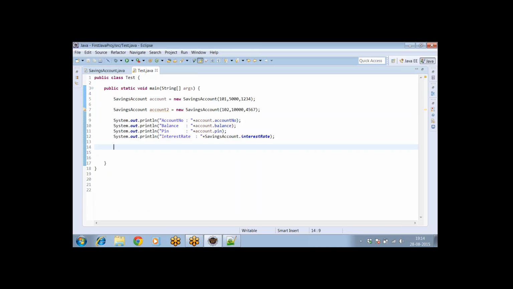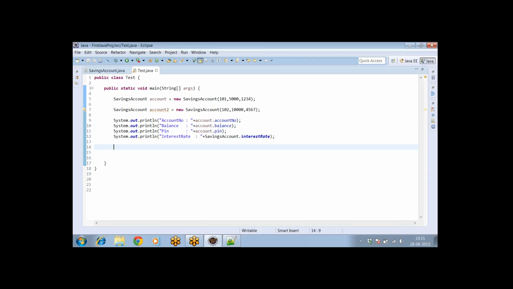Now I want that withdraw method which we have defined to perform the withdraw action on the first account object.